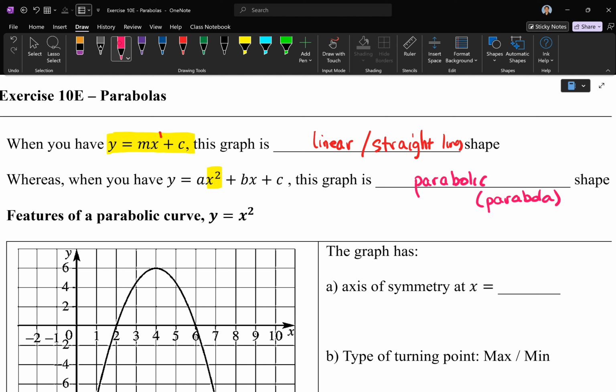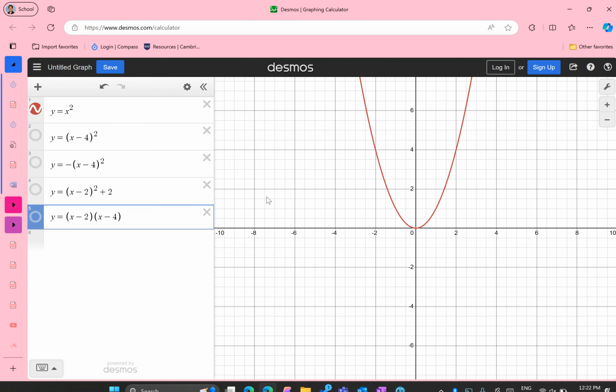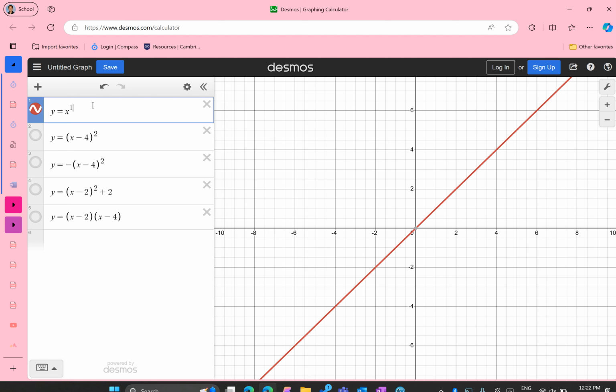As you're writing that down, let's have a look at what a parabola looks like. So I said anything to the power of 2, right? So x squared. I'm going to type in y equals x squared, which I already have on Desmos for you to see here. This is the equation y equals x squared. It's in red. And what you see there is what a parabola looks like. Not a straight line. But notice what happens when I change the power. If I change the power to 1, then you get a straight line. So it really just depends on what the power is. As soon as you have an x squared, and that's the highest power, you will get a parabolic shape.